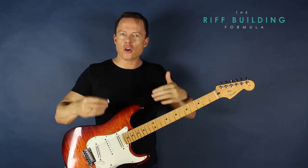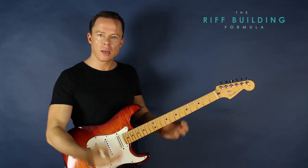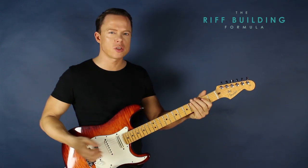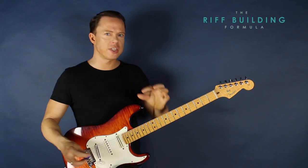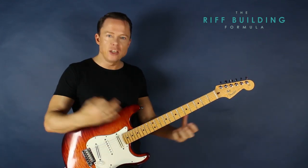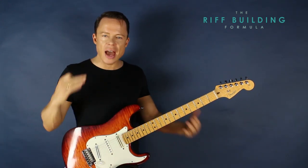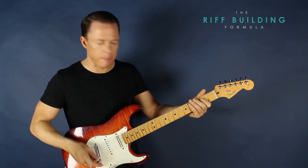But if you do this over time, just 5-10 minutes each day, going back and forth, muting each string, and really focusing on the two lower strings, because those are the ones you really need when you play riffs, gradually it's going to be automatically in your playing. You're just going to do it when you play. And that's the way to absolutely learn this. So that's just another example.